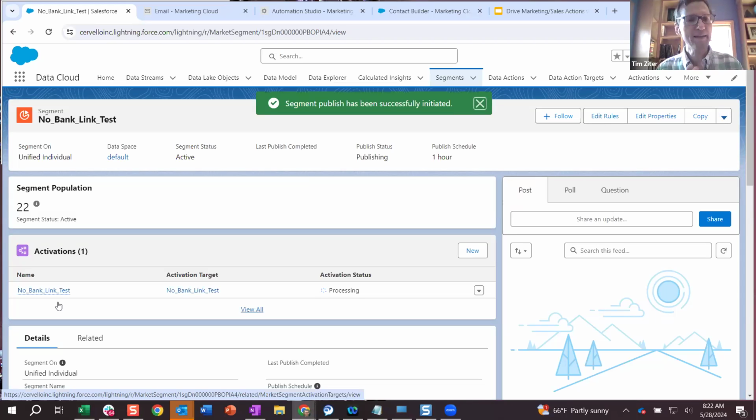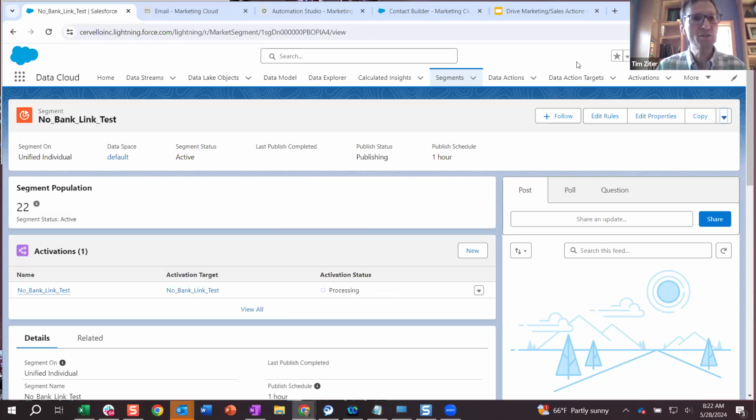It's now going to populate that data in Marketing Cloud in that data extension. So it's going to take a few minutes to do that. So what we're going to do instead is let's go right into the Marketing Cloud environment. We're going to take a look at another data extension that has that data populated.